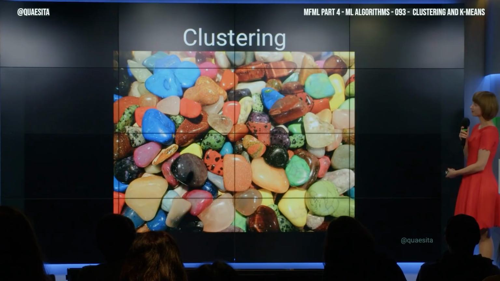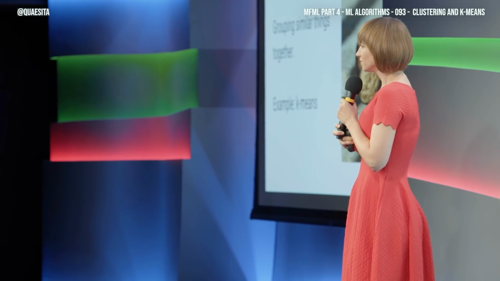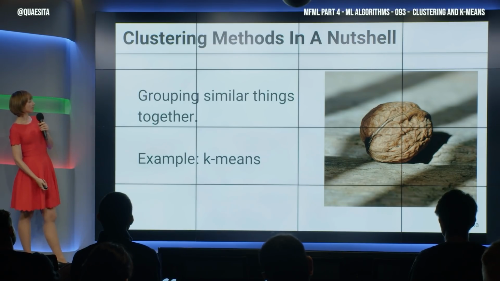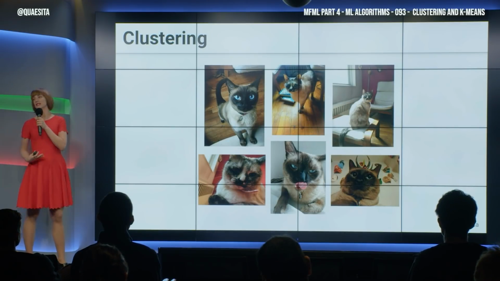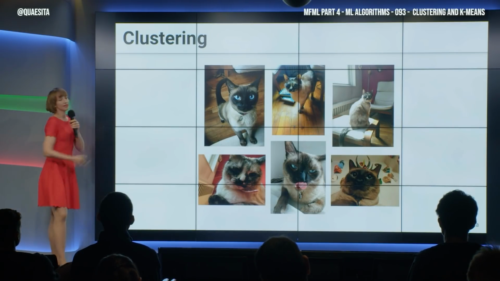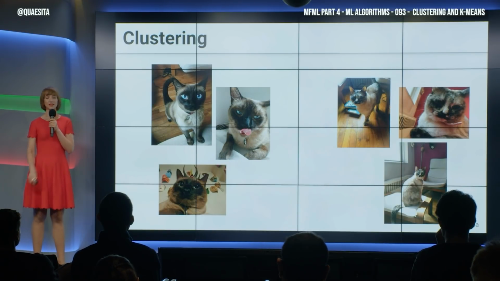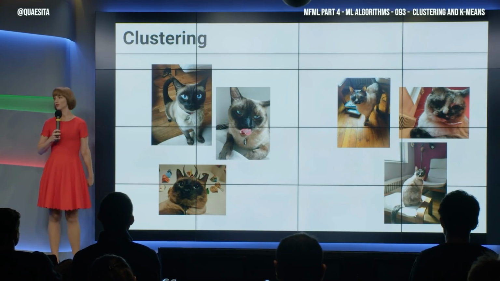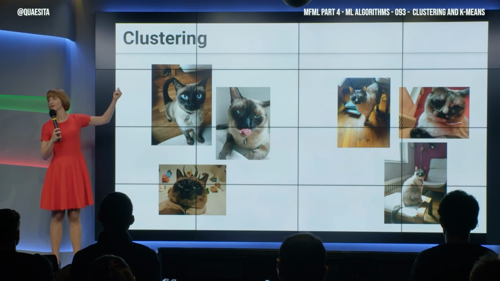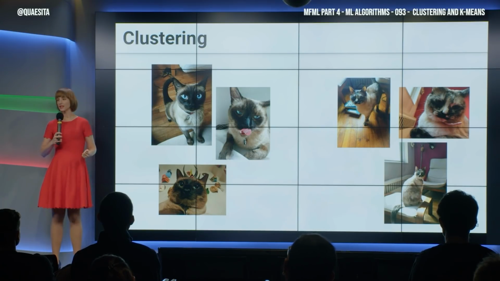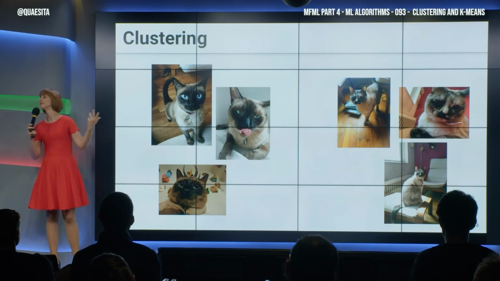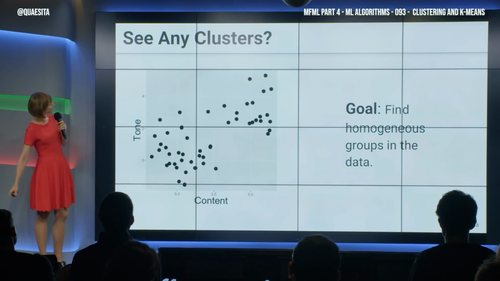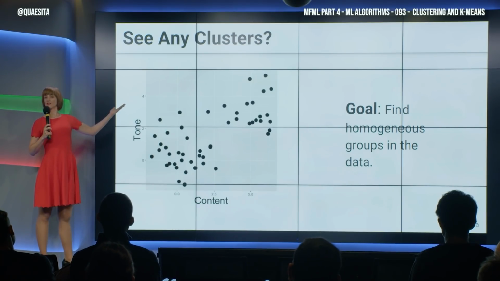So, first things first. Clustering. In a nutshell, this is about birds of a feather flocking together. Our example algorithm is k-means, and we've already seen this idea earlier in the course. Here are some photographs, and we said put like things with like, and our clustering algorithm made two clusters based on cat 1 and cat 2, or maybe based on whether the tongue is sticking out or not, sitting, standing, cat selfie, not cat selfie, or what have you. That's clustering algorithms.